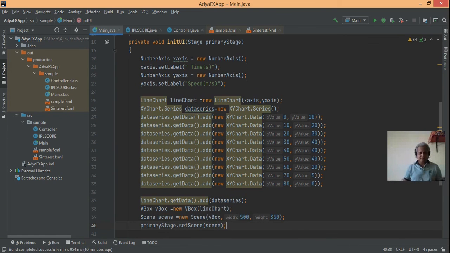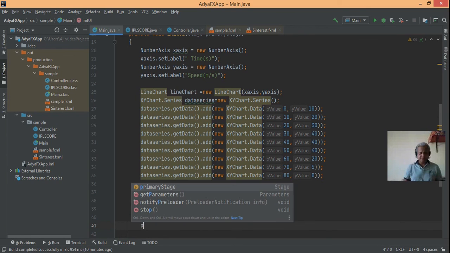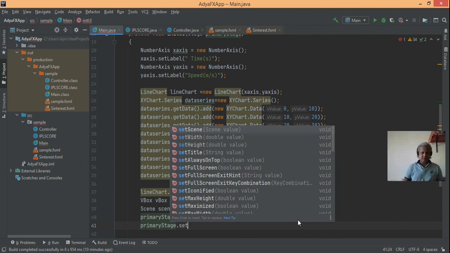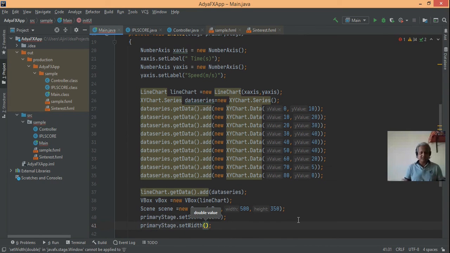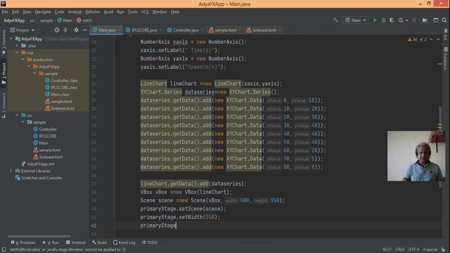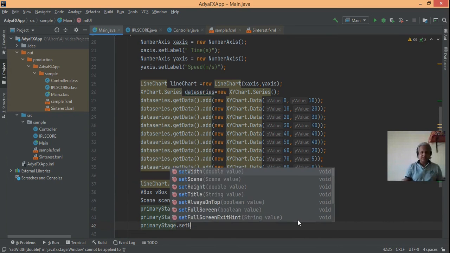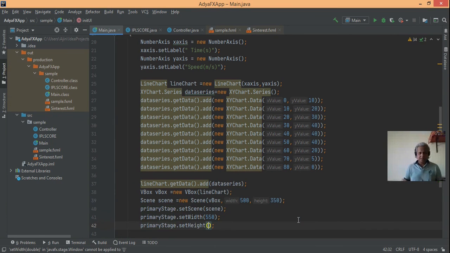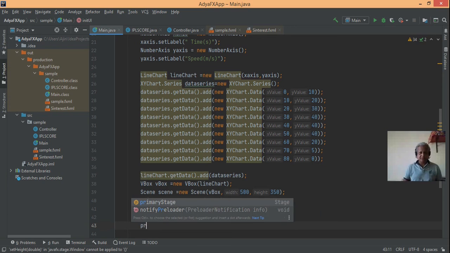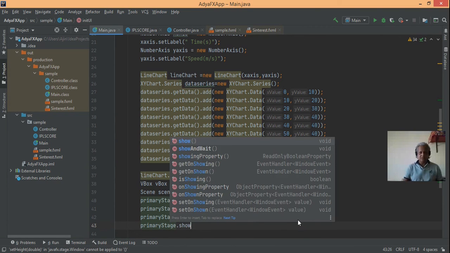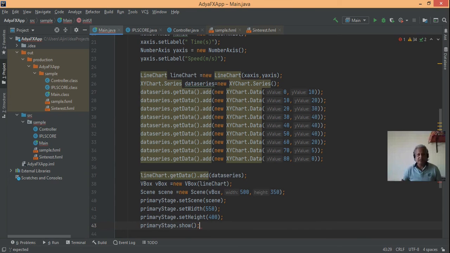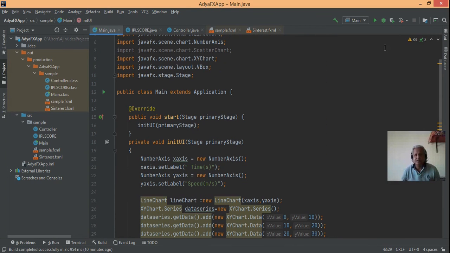Now I want the width and height for the stage: primaryStage.setWidth 550, primaryStage.setHeight 400. Then primaryStage.show. I think we are done here, and then we need to run the application and see the result.